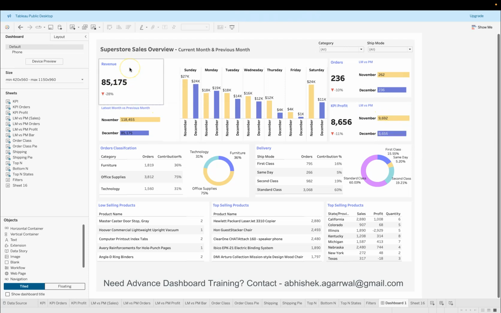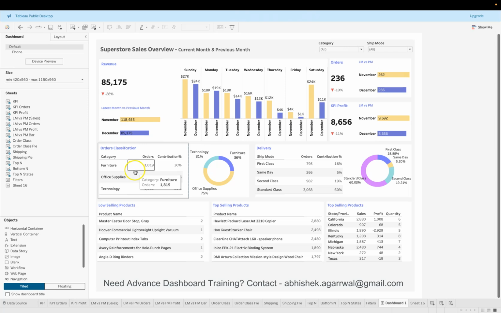Also for the revenue, it is an important KPI. So the requirement was given that for each of the days, how much sales has happened. On Sunday, in November and December, how much sales happened. On Monday, how much sales happened. On Tuesday, how much sales has happened. So we have given that comparison as well, right? So clearly it is showing you the monthly comparison, but within the month, in each of the days how much sales has happened is also given over here. So that is another level of comparison which was requested.